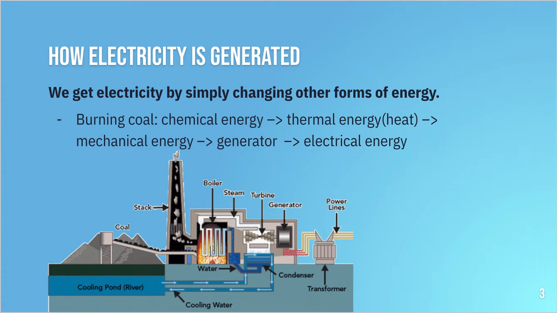So how is electricity generated? As you can see in this image, the energy stored in coal is stored as chemical potential energy. Burning this coal converts the chemical potential energy into thermal energy, or heat. Water is then pumped through pipes and boiled into steam using the heat. Moving steam turns the turbine, which operates the generator, creating mechanical energy from thermal energy. The generator then produces electrical energy, or electricity, through a process called electromagnetic induction.